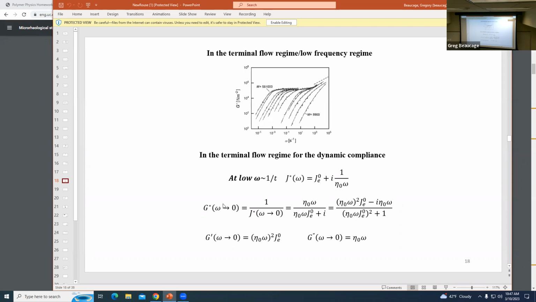So you have the real part of the modulus and the imaginary part of the modulus. The real part depends on frequency squared, and the imaginary part on frequency. That gives you the general rule in the flow part, that the storage modulus is rising much faster than the loss modulus. That means they cross. You get a crossover point at a frequency that's like the ratio of the viscosity to the plateau modulus. Because one's rising much faster than the other, they have to cross. So that's what you expect for flow.